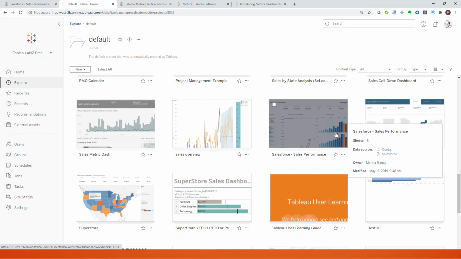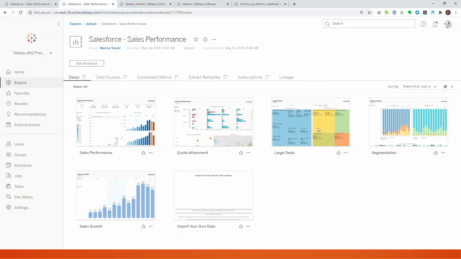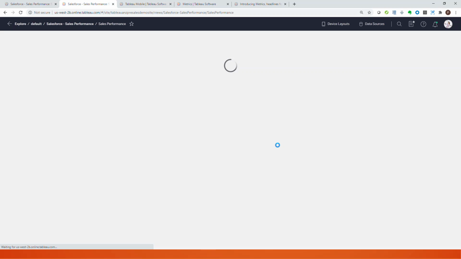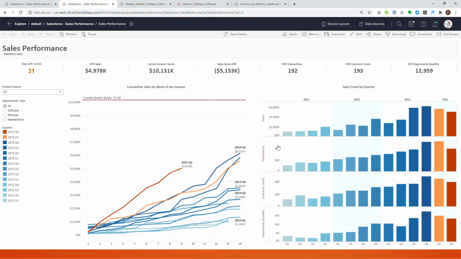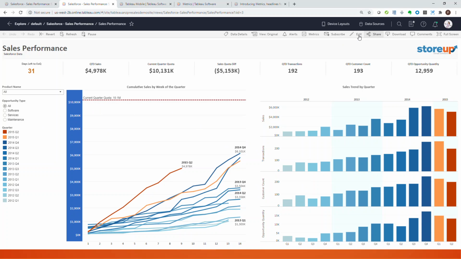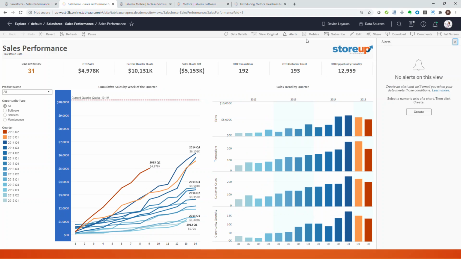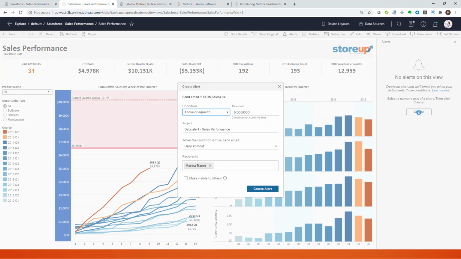So here, for example, let's take the same one. Let's say that we have a whole sales team that is trying to achieve a certain number, and I'm the manager, and I actually just want to be notified if something happened based on a condition. So I click on an axis and I can create what we call an alert.